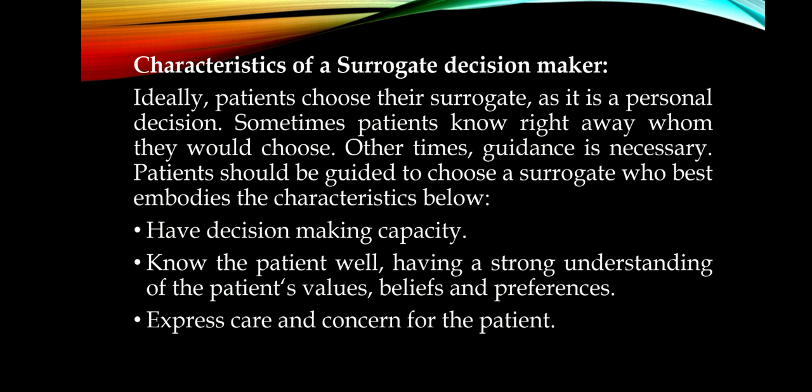Know the patient well, having a strong understanding of the patient's values, beliefs, and preferences. Here the surrogate decision maker should have a clear idea about the patient's health condition. At the same time, he should know the patient very well. He should know the values, beliefs, and preferences of the client so that he can make choices which are not against the values or beliefs of their clients.